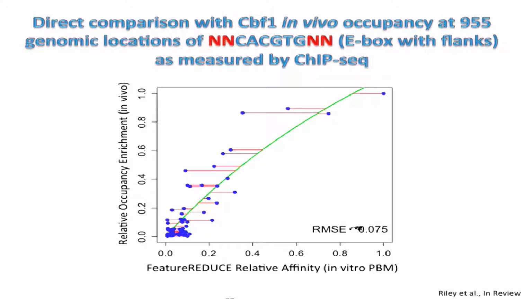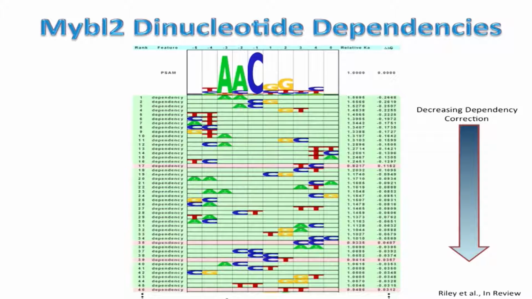I had a question about the dependency model. Why do you think that the dependencies are always higher in the center compared to the periphery? Like the correction that you do, the next random decreasing dependency correction. Do you see a certain pattern of the correction always being higher, where it's position dependent, if it's in the center of the sequence versus on the periphery?